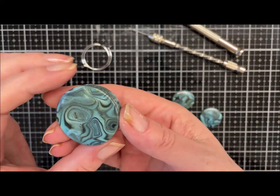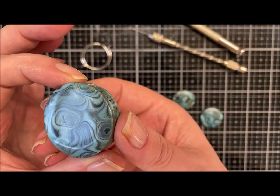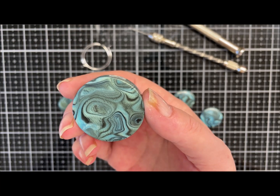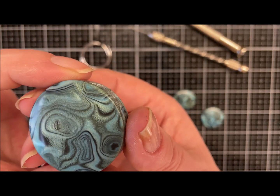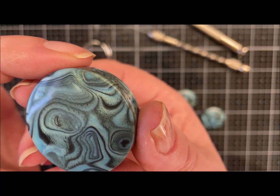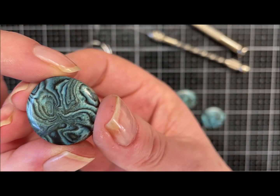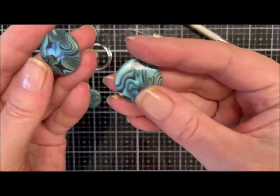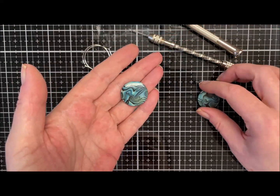Hi guys, these are all polished now. Lovely gloss on that one. And I just used my sanding pads, the fine and the super fine and the micro, and then used my Dremel. It's weird because it just doesn't show the shimmer of the mica up. A photo catches it better. And there's the bead for the bracelet. And I might as well just bring the earrings up and show you them. And they look really pretty.